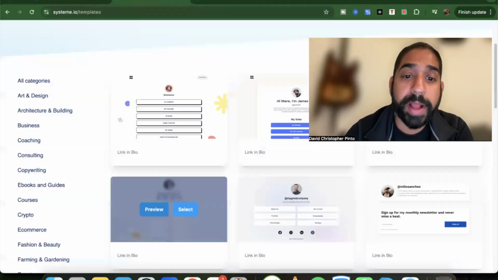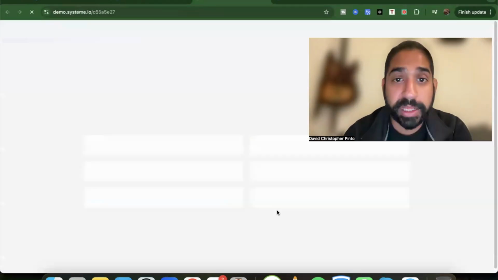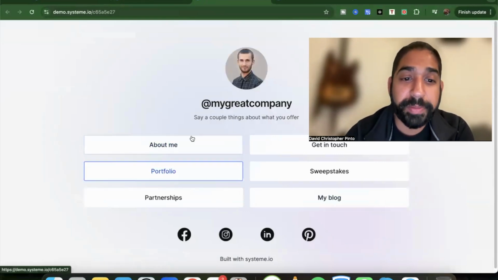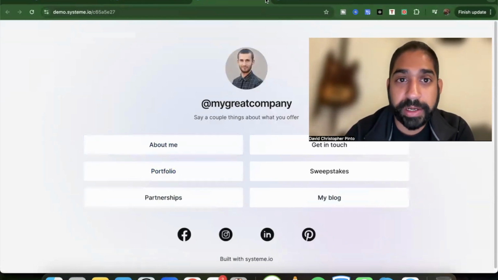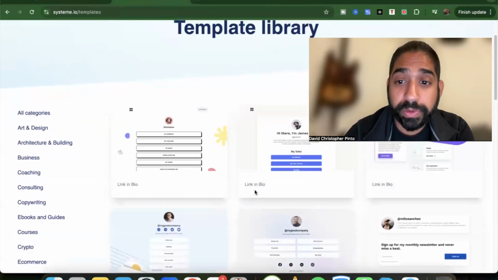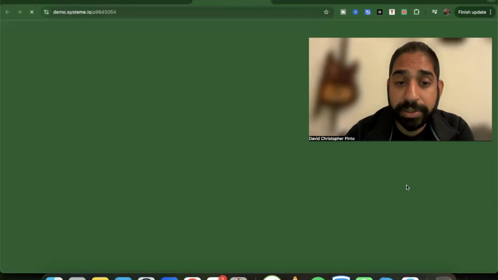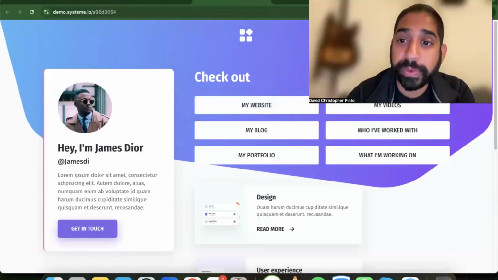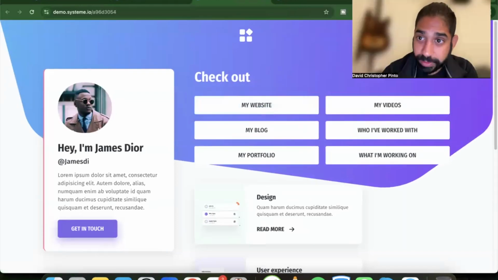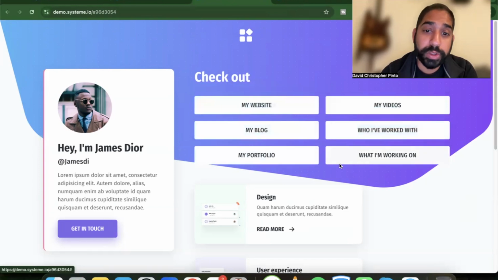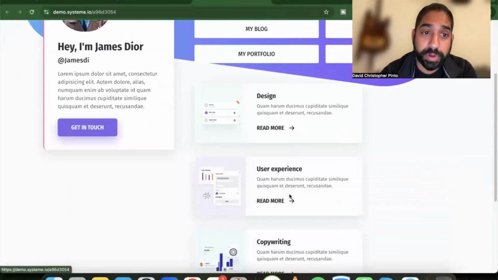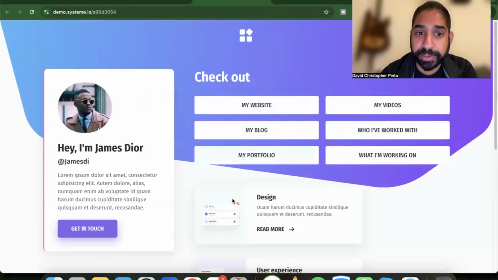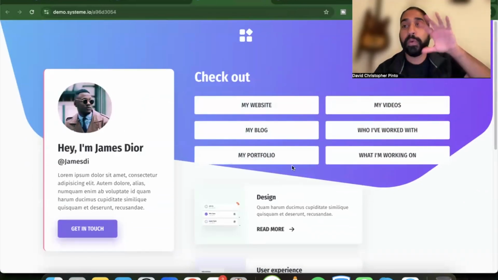Okay, so if I go back to the link tree, you can see that this is another preview which I like a little bit more. It's a little bit more professional in my opinion, but it's the same concept, right? And it's available right here. Also, and this is the beauty of it, you can add your website. So everything that you are doing, basically a link in bio shows a website, videos, blogs, who you've worked with, portfolio, and also other features that are available right here if they want a specific course, and so forth. Okay, so this is a cool thing to have.